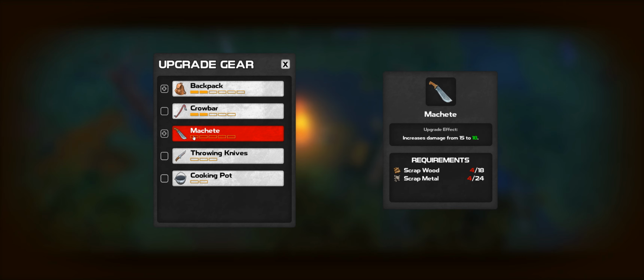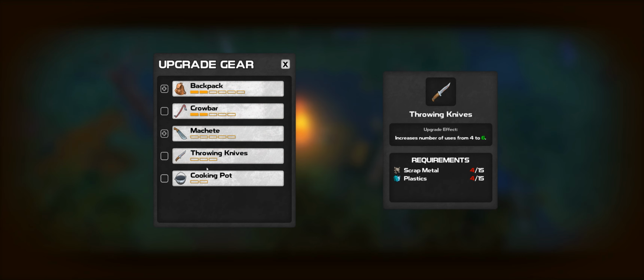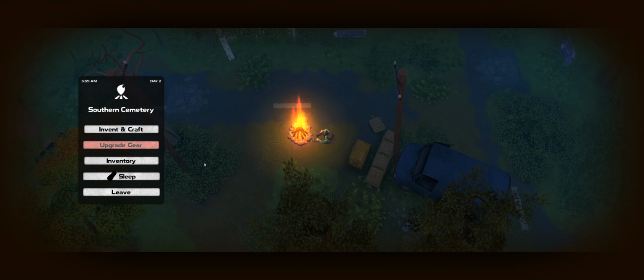It seems to be a little bit more underpowered, but that's because I've upgraded the crowbar twice now. Throwing knives, they do a lot of damage actually, and they're really good. You only start with 4, and every time you camp on the fire, you replenish them, but again, that's going to respawn all the enemies, and some of them are pretty hard. And when you upgrade your cooking pot, you can get more recipes.